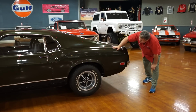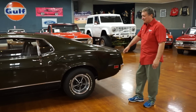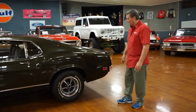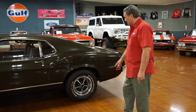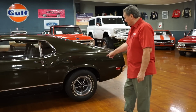There's not a single deviation. We haven't found a single stone chip or mark or dent or anything. I couldn't feel anything at all on this vehicle. Absolutely nothing. It has the correct style Kelsey Hayes type wheel on it for 1970. They had trim rings at that point. And they're 14-inch.